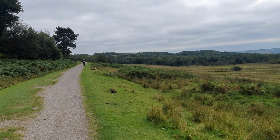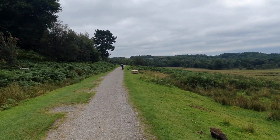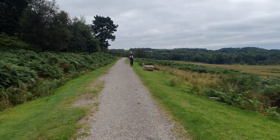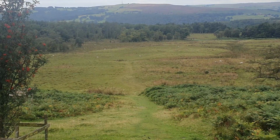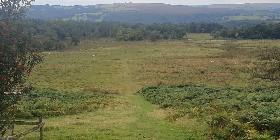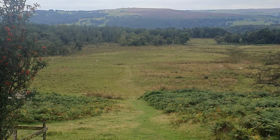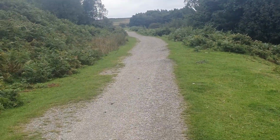So there are numerous walks you can take along the Longshaw Estate, some longer than others. We're heading towards White Edge Lodge, which is still part of the Longshaw Estate, and that is at least a mile away. As we can see down there, there's a path being made, and then there are just some heaps of grass, looks like reeds, and that is actually Little John's Well. Okay, we're going to continue along, and we're coming towards day 625.